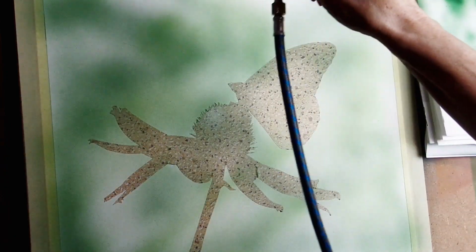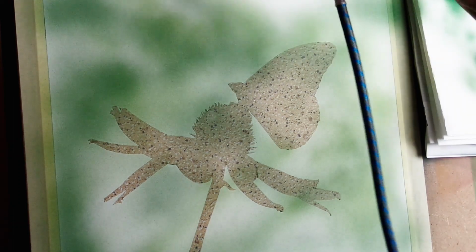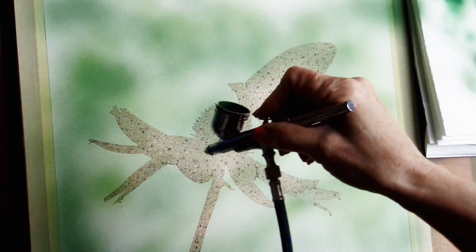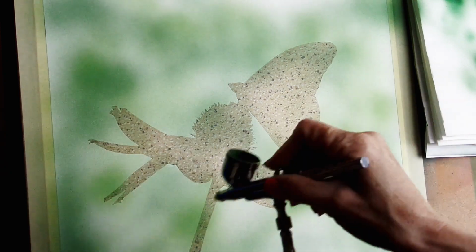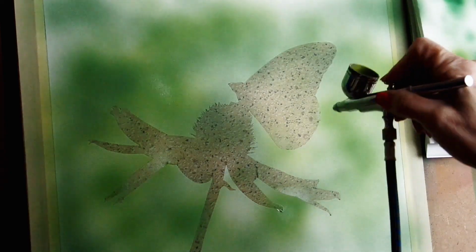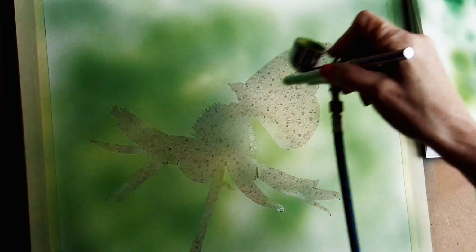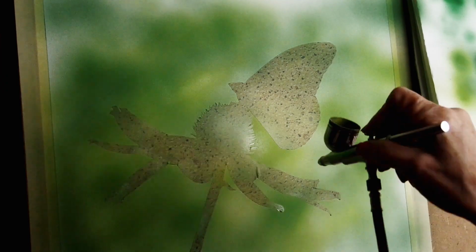So I'm just moving around the paper in circular motions, adding colour quite liberally in layers. And getting these backgrounds in is pretty fast and fairly easy, as it's supposed to be blurry, so I only needed to add a lighter and a darker value to get the look that I wanted.